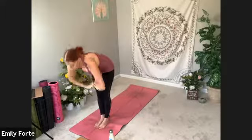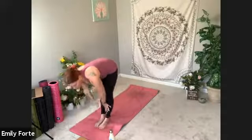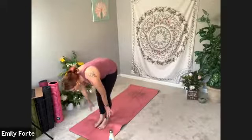So pull your belly in, again, lengthening your spine. I could tell I was pressing mine out. I was causing that curve in my back. When you engage your belly, your spine will lengthen. Reach and settle. Inhale, straighten your legs, reach up. Exhale, forward and down, fold. Inhale, shoulders lift, hip height, flat back.